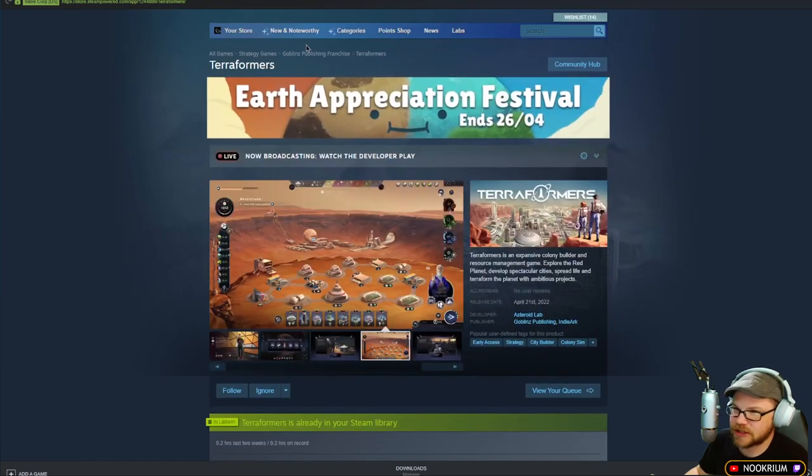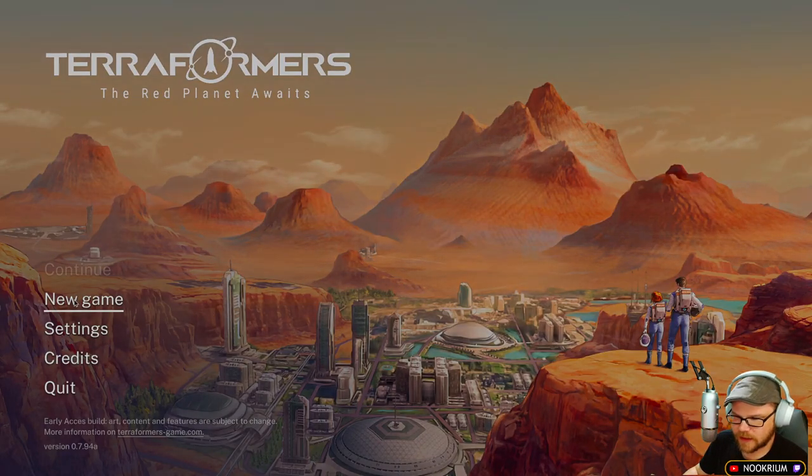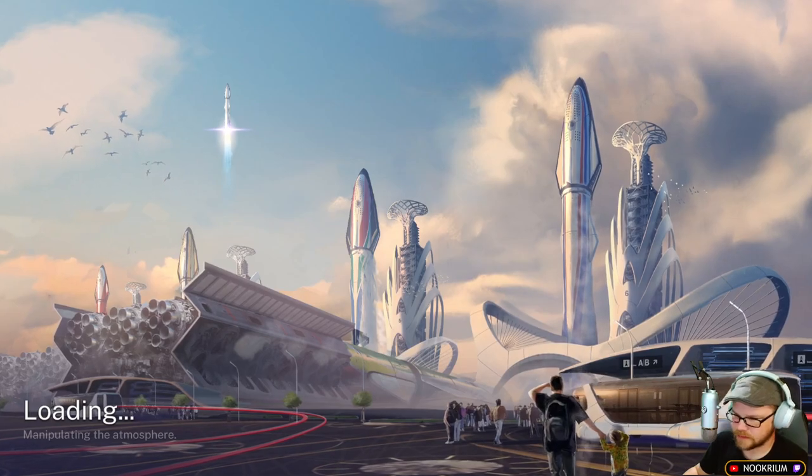So, anyway, let's check it out. I got it open already here. All right, so the red planet awaits. And if we have any luck, it will no longer be red. We get like a little story here.